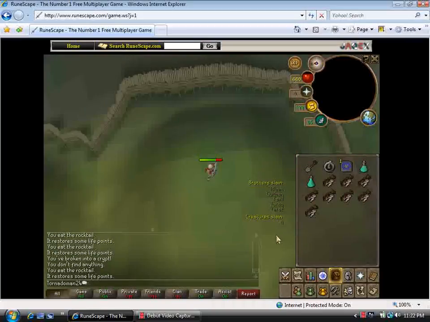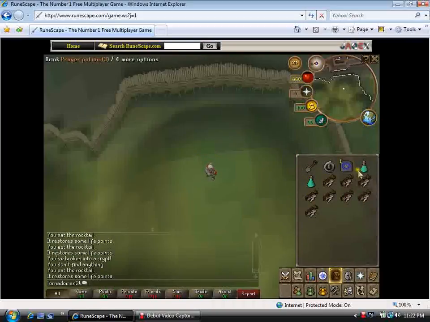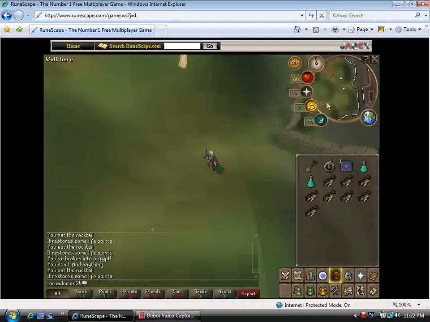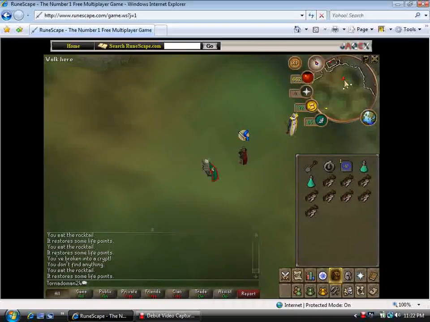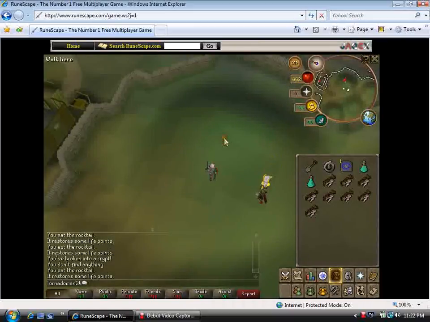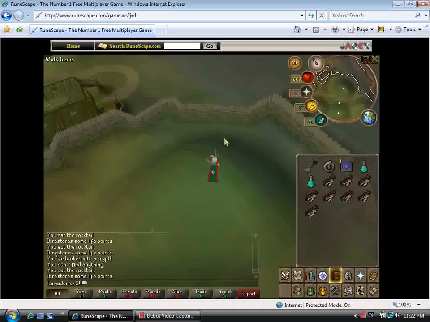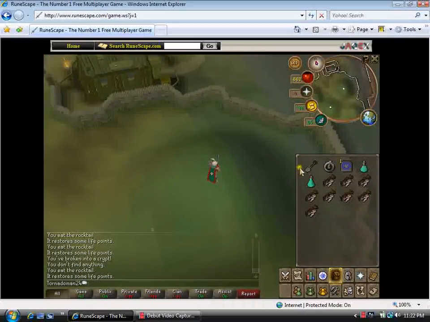Okay, so I'm off to a good start here. I have a prayer potion and a prayer potion with 3 left. So when I get to Dharok, I won't really have to worry about his max hit hitting me, because when you use protect from melee, it will completely counteract his attacks.